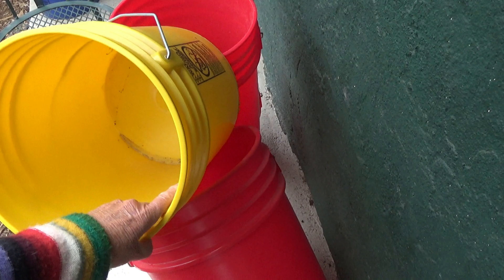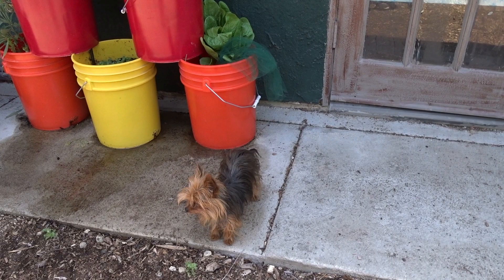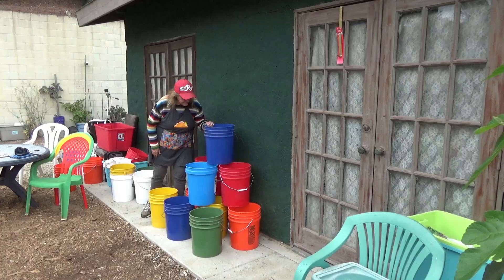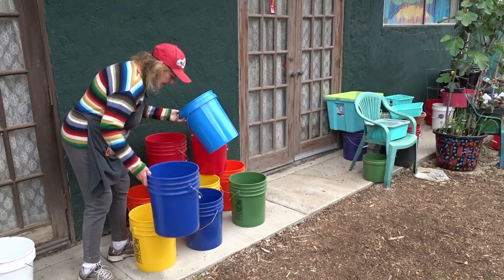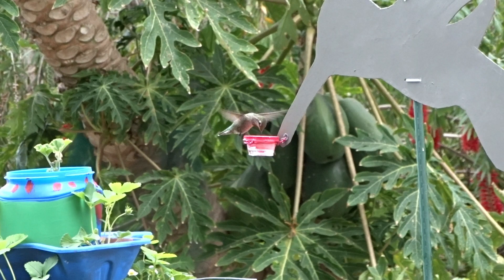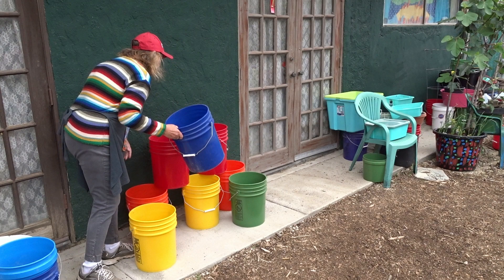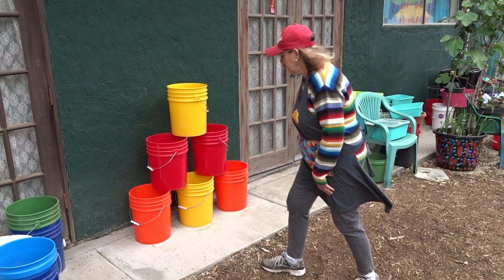Here we go — a vertical garden, and it's going to be a pizza garden. This is Robbie from Southern California. Here's a video of my pizza garden, which is made out of buckets. It's actually a fabulous vertical garden. I bought buckets of all different colors and finally decided I wanted a pizza garden. I make a lot of pizza and I wanted something I could walk over to and know all my herbs are there — a lazy way of picking your garden. I'll explain why I designed it this way, and I'm keeping this short because the full video would have you sitting here for three hours, so I'm narrating it.